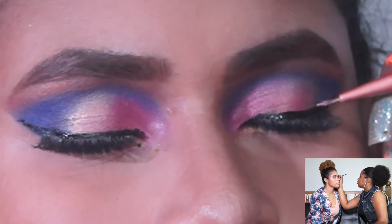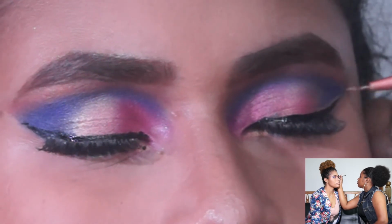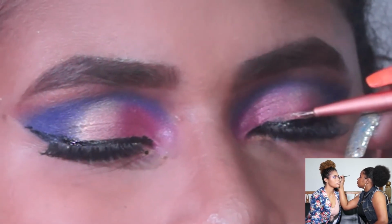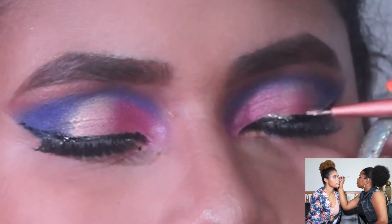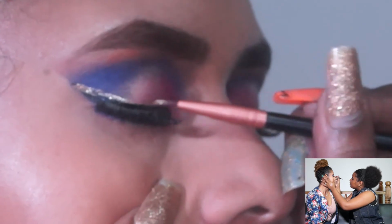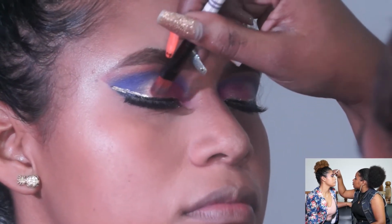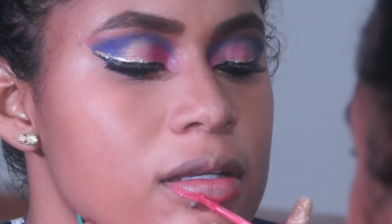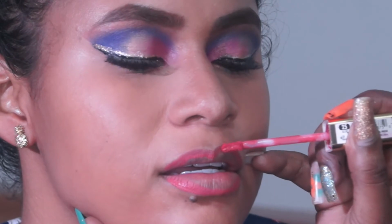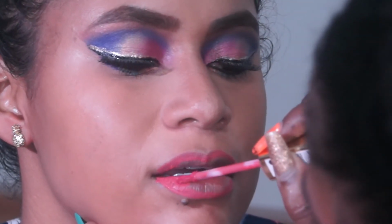Then above the black eyeliner, I am going to apply another line with a glitter eyeshadow. And now for her lips, I am going to use two color lipsticks, a darker pink and a lighter pink.